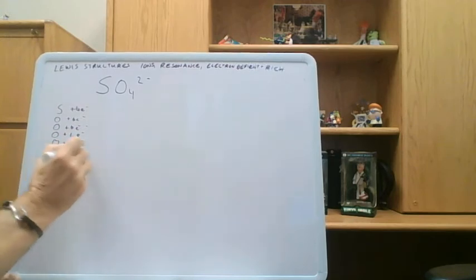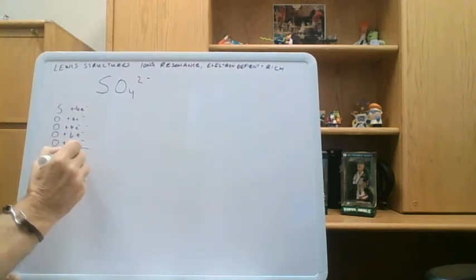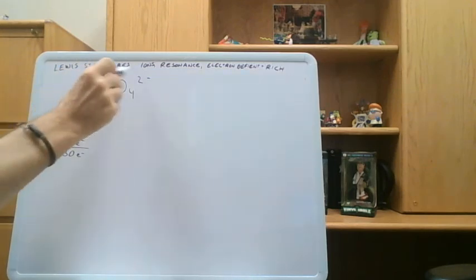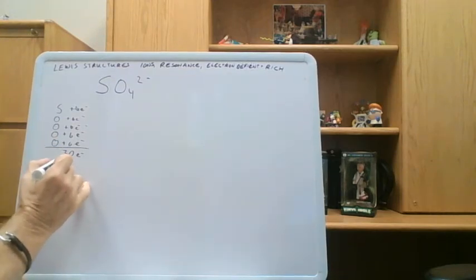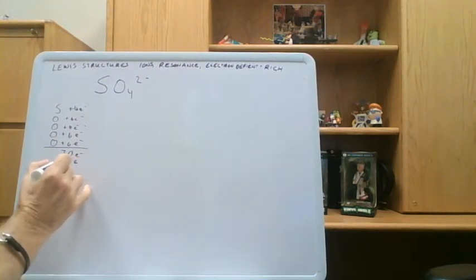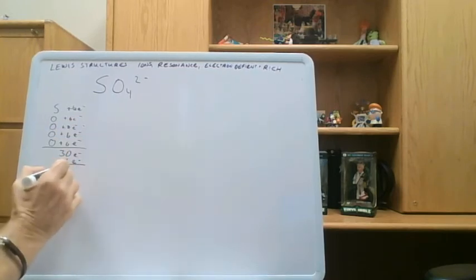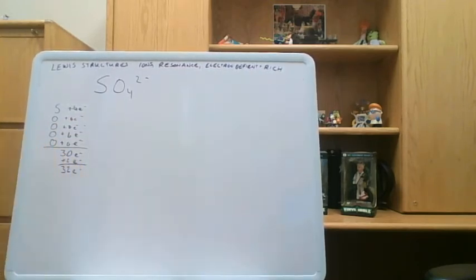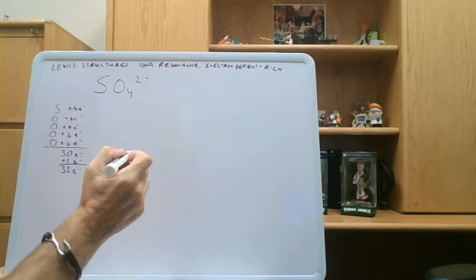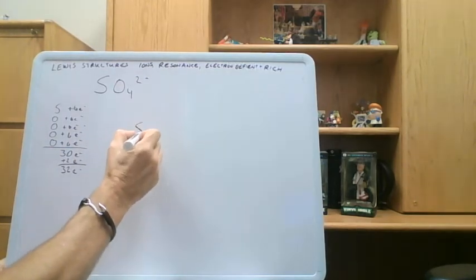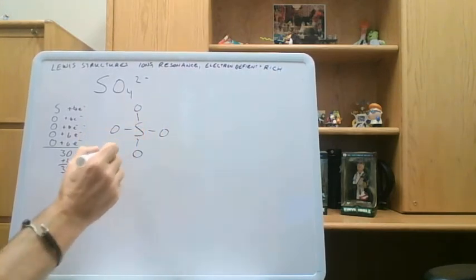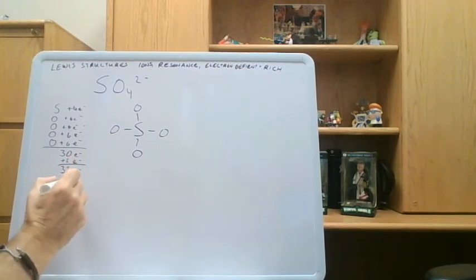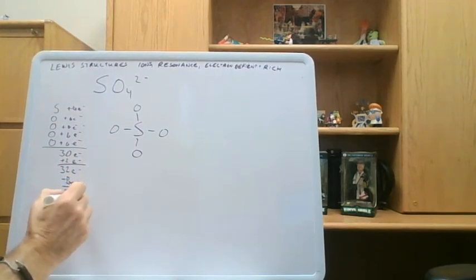All right, so we're going to have 30 electrons, but we have an overall -2 charge, which means this polyatomic ion has 2 more electrons associated with it other than the ones we would expect. So we're going to add 2 electrons for that -2 charge. And then we have 32 electrons we're trying to find spots for. So if we go through our process, we're going to put sulfur in the middle, connect these 4 oxygens with bonds, and that used up 2, 4, 6, 8 of our electrons. So that leaves us with 24 electrons.